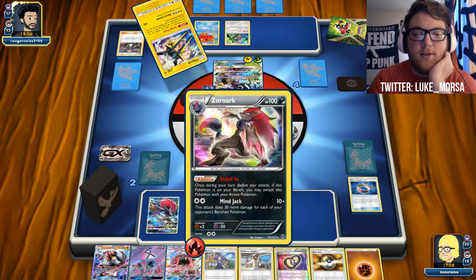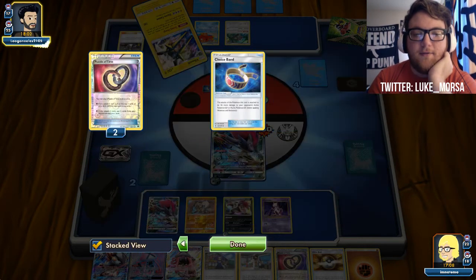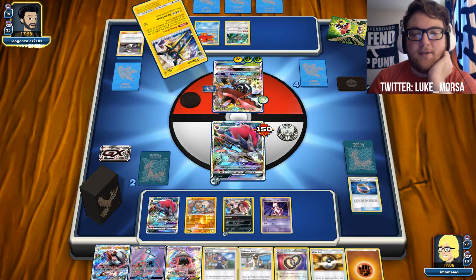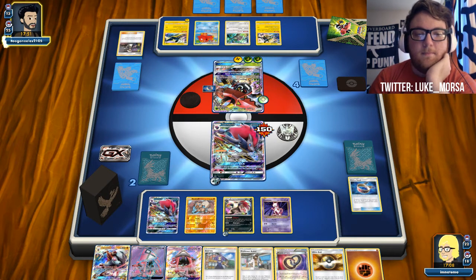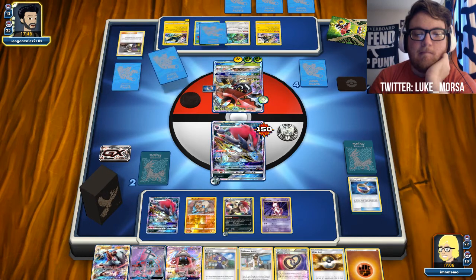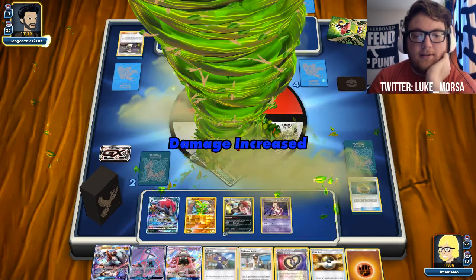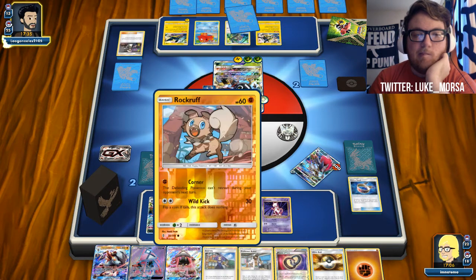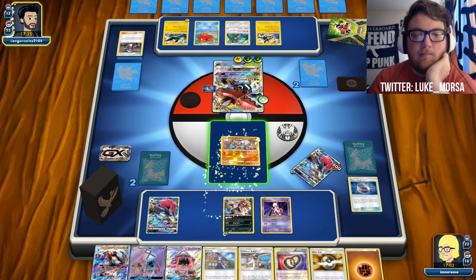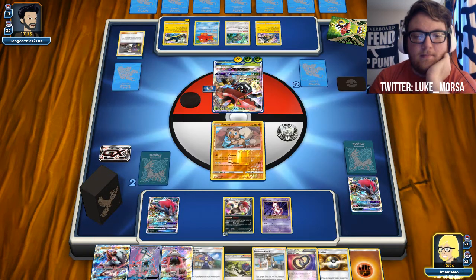So they Field Blowered our Choice Band, but if we can get either that Choice Band back or another Choice Band from our deck, we can win with the Professor Kukui Choice Band Mind Jack. Lots of cards left in our deck, and we're looking for a Choice Band or a Puzzle of Time. We can always just stand in, so we'll put this up to give ourselves more options.